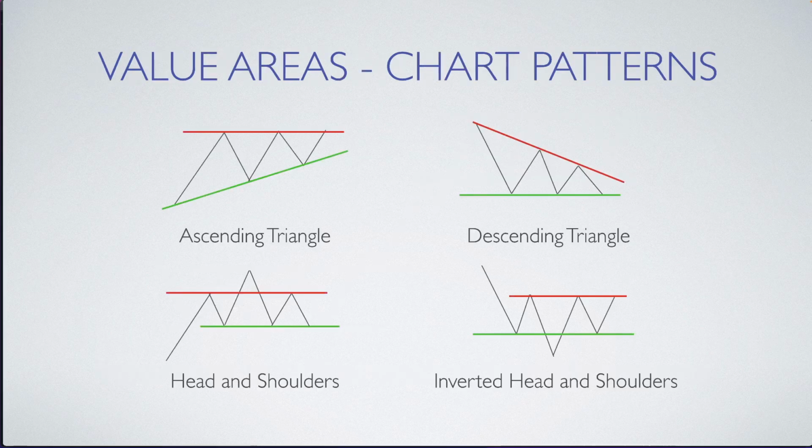Right? So what do those chart patterns typically look like? Here are just four, and tomorrow we'll get into chart patterns and technical analysis. But we get an ascending triangle or a descending triangle within that value area, right? We can get a head and shoulders. We can get an inverted head and shoulders, which is exactly what I'm playing on Adobe, right? I'm playing this inverted head and shoulders for a reversal on the bottom side of the pattern. And these are value areas, right?